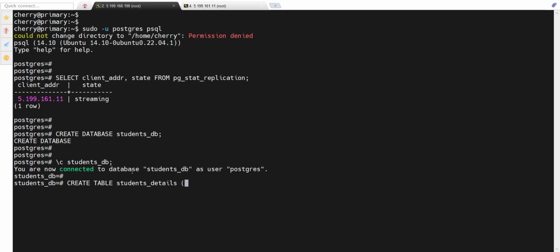So we are going to give it 3 values. The first column will take the first name, and the type is varchar. We are going to give it a length of 15 characters. Then last name, also varchar with a length of 15 characters.